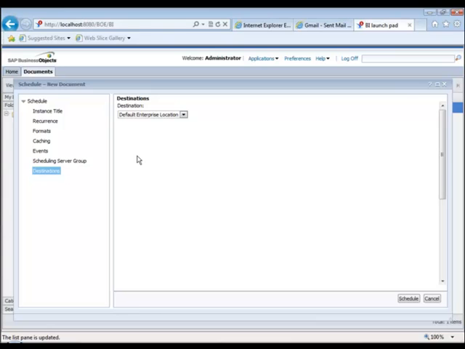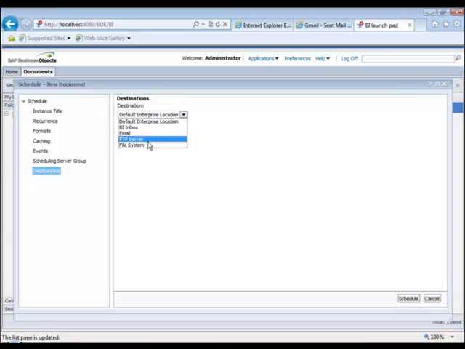BO supports four kinds of destinations. BI inbox means when you select BI inbox, that report will be delivered to the BO inbox, so that people, once they connect with the BI LaunchPad, can see their scheduled copies. Email means you can send to their email.